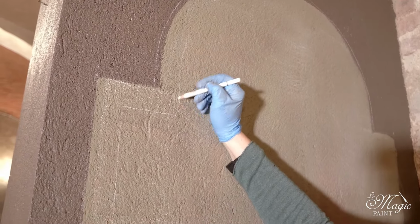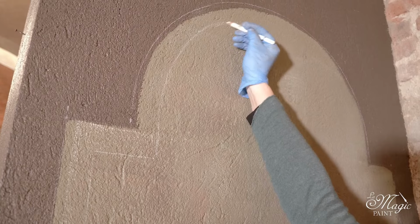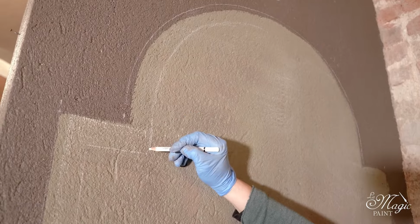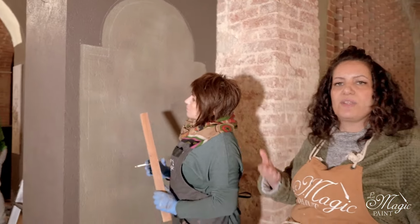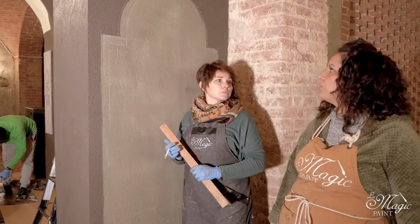And do this. Could I also use the same method as before with the string? Maybe by shortening the string? Yes, absolutely. Maybe there's someone at home who is particularly precise and really wants to be sure. So rather take the string as you did before at the beginning and do it again by shortening the string by 4 or 5 centimeters, depending on how much you want the frame to be. The important thing is that the thickness we have vertically and horizontally is the same as on the round part.